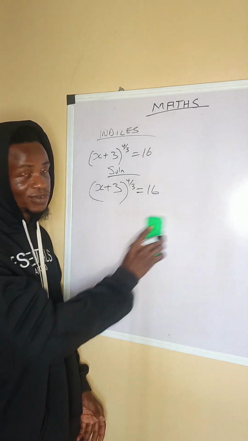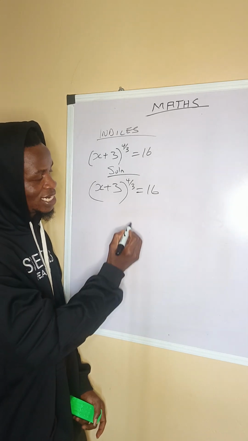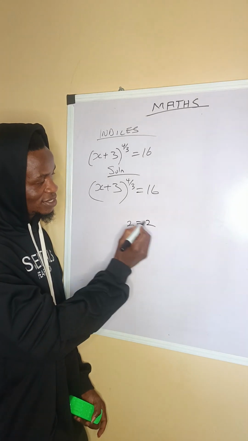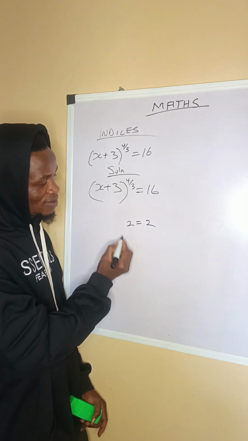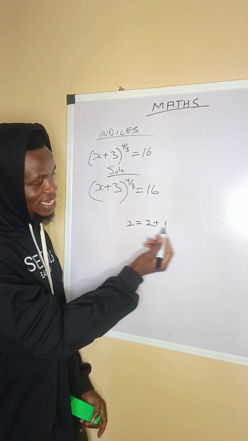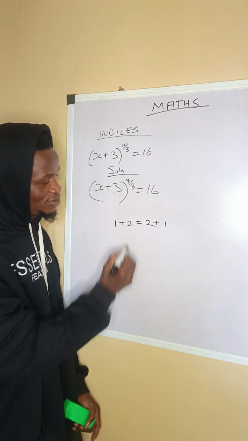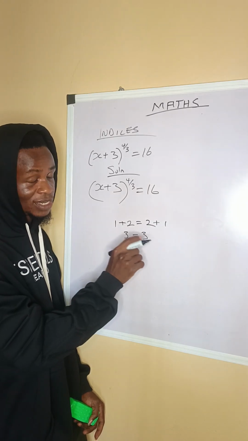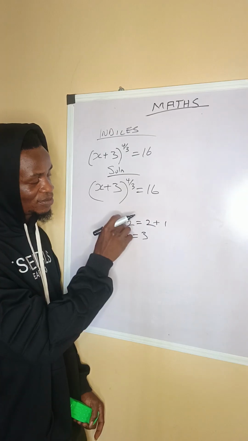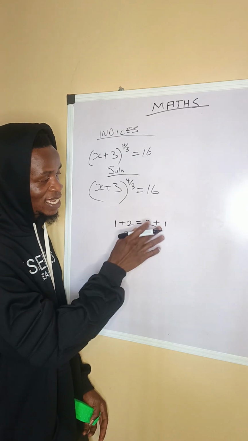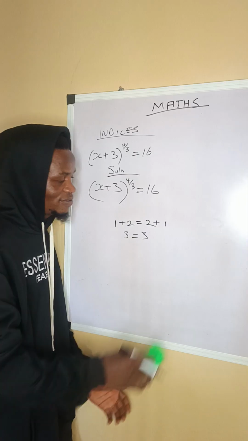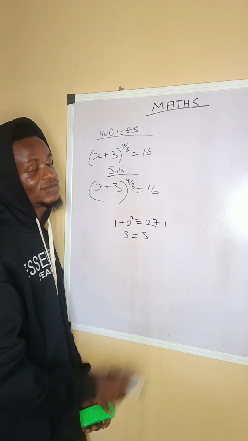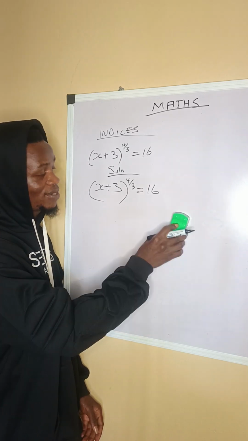If you doubt me, I will bring one small question and one small analysis. When I say 2 is equal to 2, this 2 is equal to 2, yes. So if I decide to add 1 here, I will add the same 1 here, and it will be 3 is equal to 3. Anyhow we twist it, right must correspond with left. So if I square this 2, I must square this 2 here. At the end of the day, I will still get my answer.